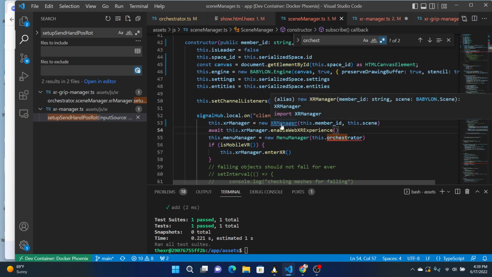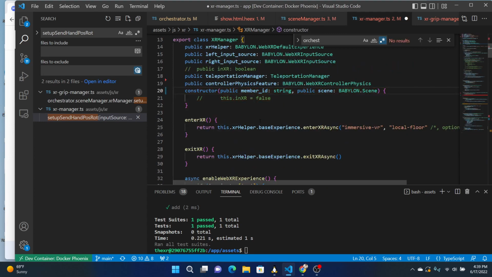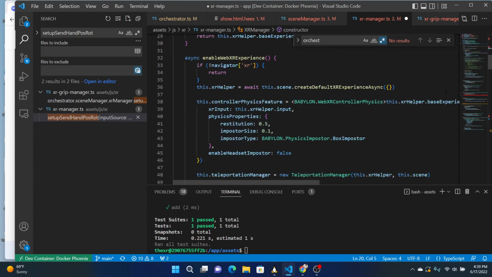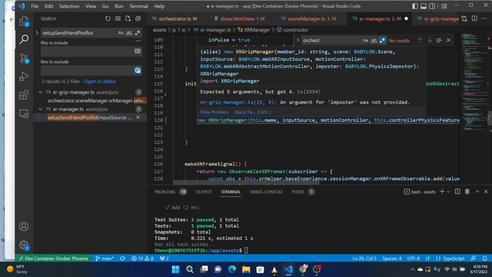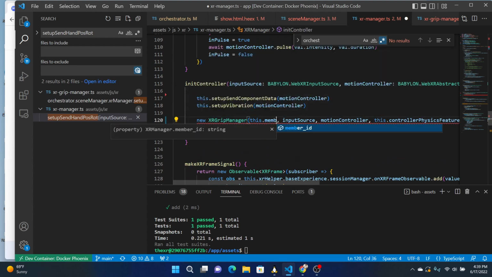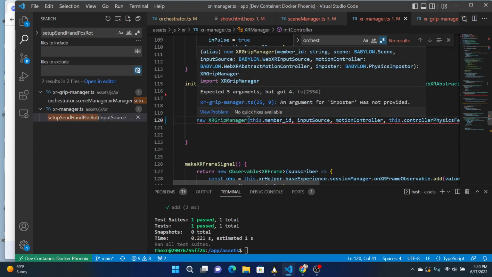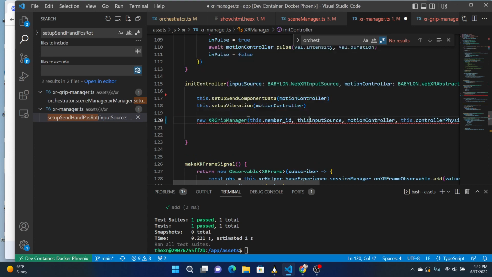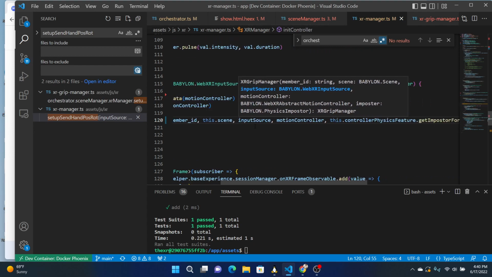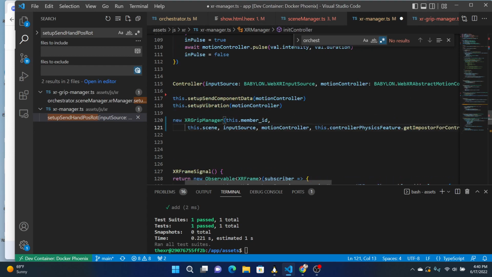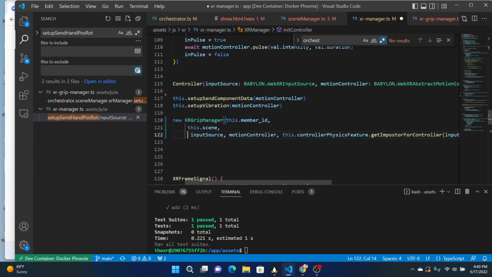For that part, this has a member ID. And over here, you will pass the member ID here. And what happens in the scene? Okay, and all this other stuff.